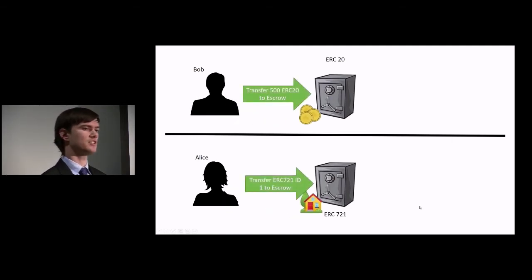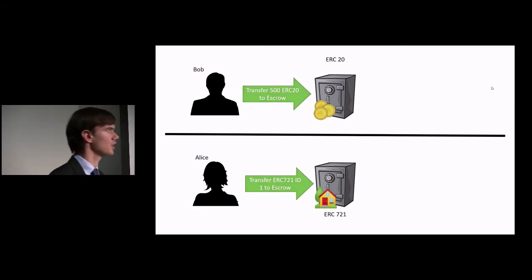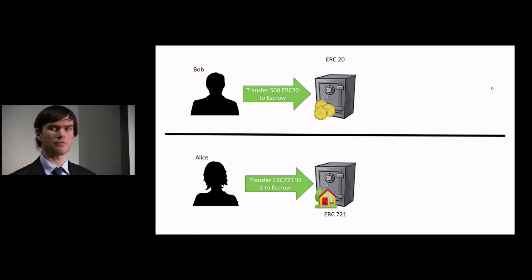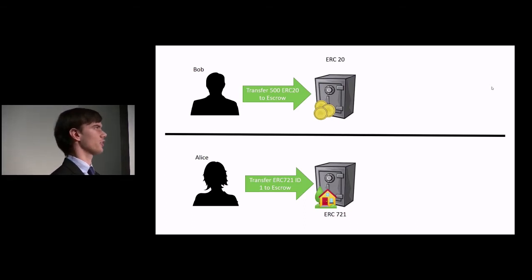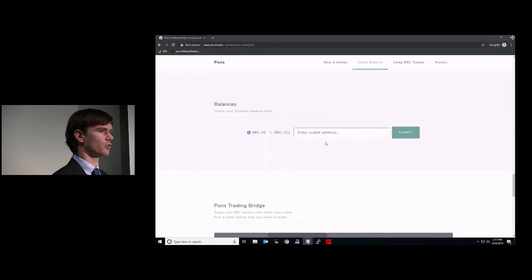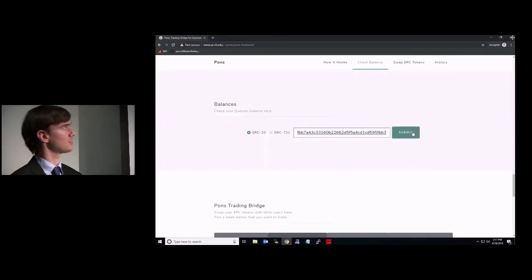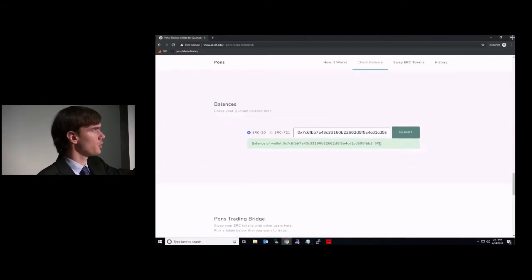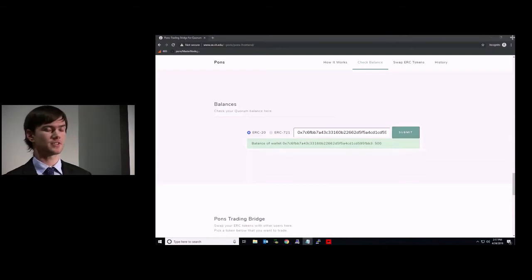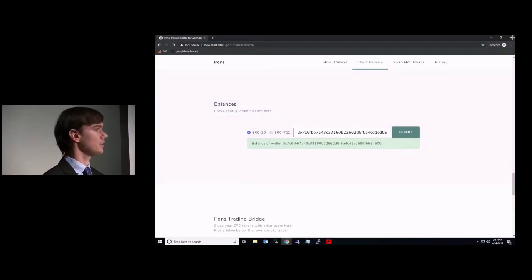Once they've validated that the contracts are correct, they are now going to deposit their assets into these secure escrow contracts. They're going to do this off of our site. There are various other ways to do this, and this was out of the scope of our project. But they're going to take their asset and transfer it into these escrow wallets, or these vaults, these safe places. We're now going to simply review that whatever asset they said is going to be there is now in the escrow.